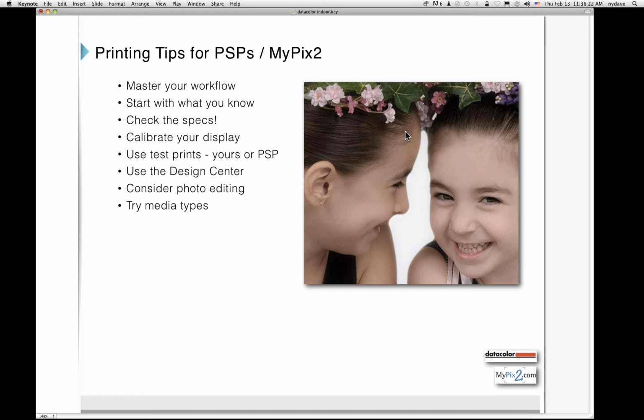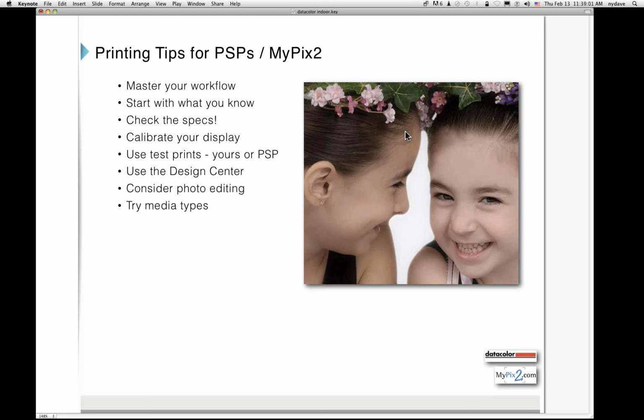The picture on the right, the customer actually purchased that printed on what I call watercolor paper. And you can see that both of these little girls have very, very fine skin texture and very pale skin. And when it was printed on the watercolor paper, it became very painterly. The flowers in their hair and the skin tones and the rest of it all became very painterly, a little bit more like a watercolor painting. And she loved it. And so try those different media types ahead of time. Get a feel for what they're going to look like.